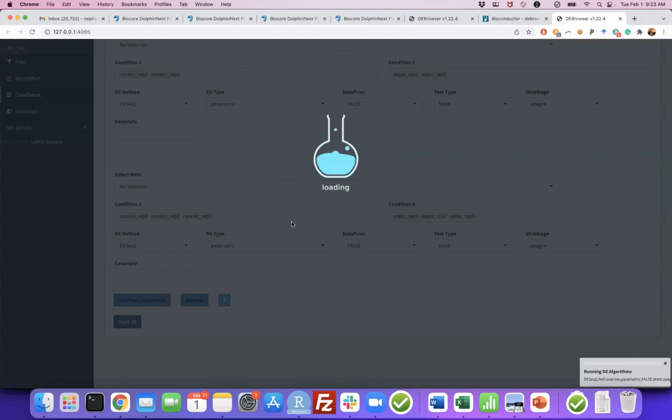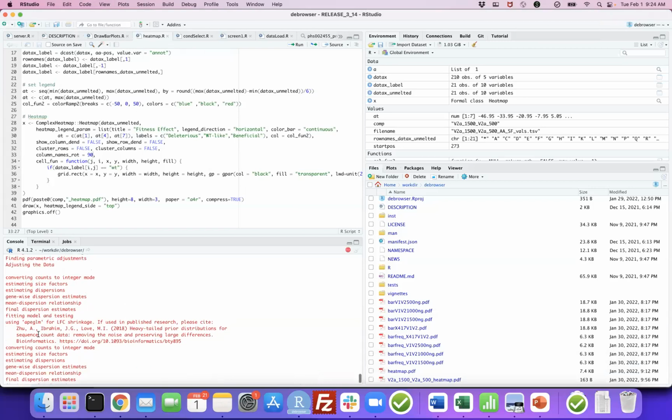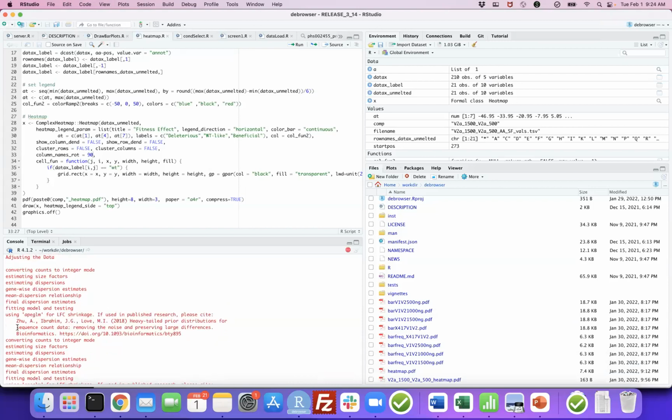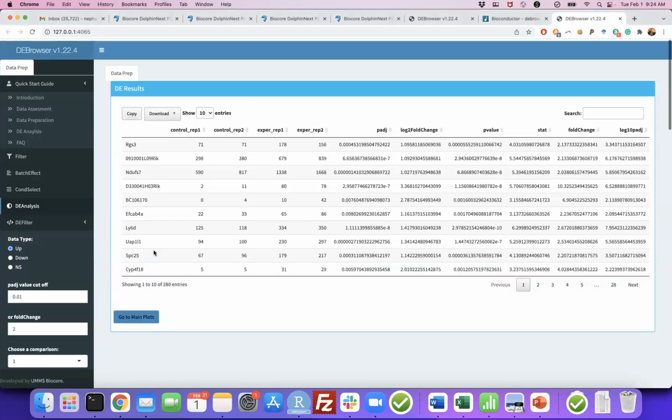So I choose my conditions, controls, and 3 experiments, and I choose 2 by 2 here. The good thing here is you can choose multiple comparisons, and in the background, when you go to your R, it is actually running that data. This is real data. One run takes about 10 seconds, and then it's ready. I did 2 runs now. One is for 2 samples, the other one was for 3 samples.